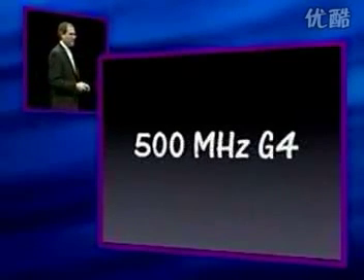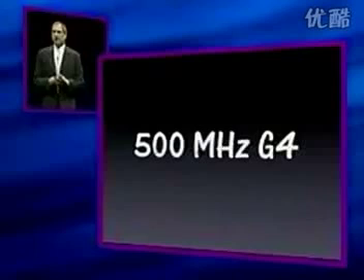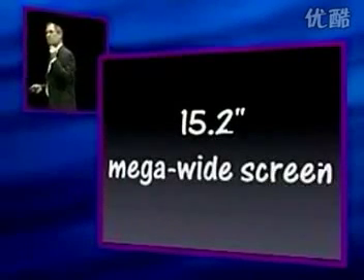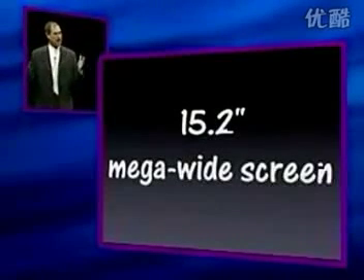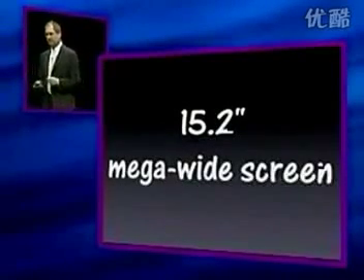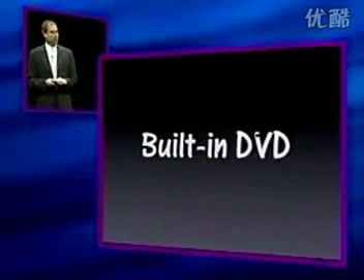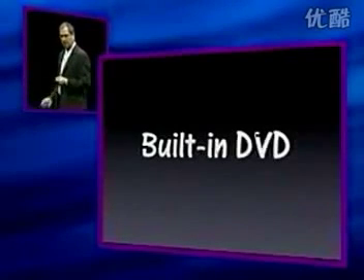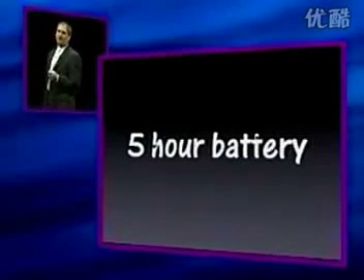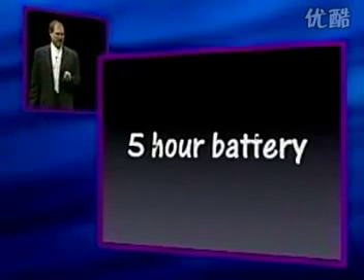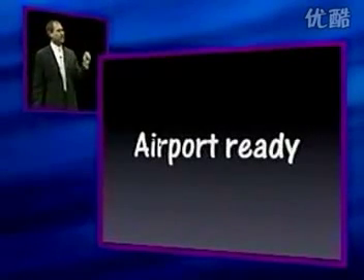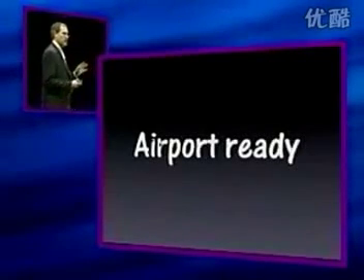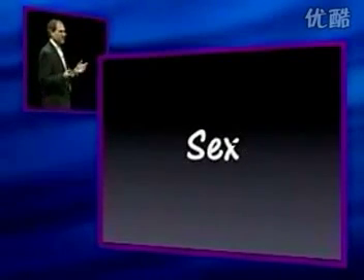For power, we have a 500 megahertz G4. This thing screams, and it is the fastest notebook in the world. We have a 15.2-inch mega-wide screen, a giant landscape screen on this portable. We've got built-in DVD, so you can play movies on it, and obviously read CDs and DVDs. We have a 5-hour battery life standard. It is AirMac ready, so you can have wireless networking by plugging in an AirMac card. It's got a lot of power. But what about the sex?